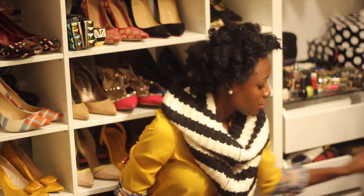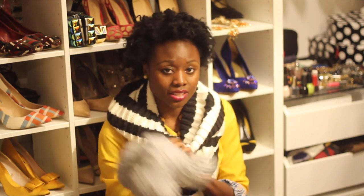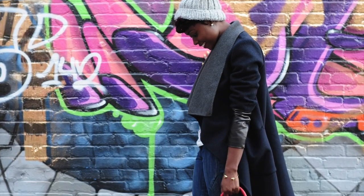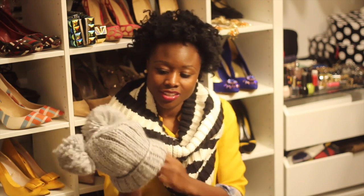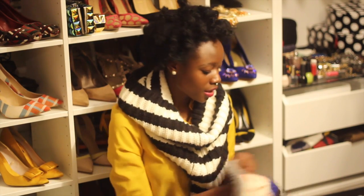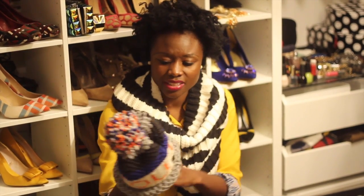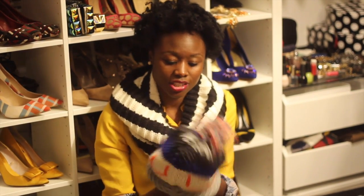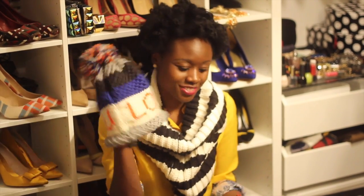I wear a lot of beanies. I can't wear all my beanies with my natural hair, but I like this one — I wore it when I had the short mushroom cut. I like the pom-pom balls; I think they're very playful and cute. This one is from BCBG. This one from Zara I can definitely wear with my hair like this — it says 'love love you.' I just love the color; the pom-poms again are really cute.